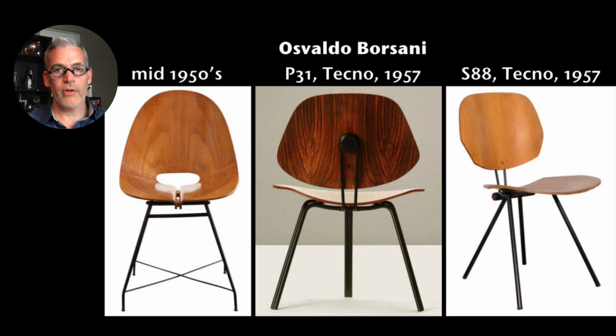Also in Italy, Osvaldo Bersani was exploring what plywood could do, and I feel like a lot of these explorations are similar looking because there are only so many places you can go with this exploration. So look for the similarities in how people are dealing with making a completely three-dimensional form. Where are you relieving the wood to avoid cracking, and how much three-dimensional form can you get?